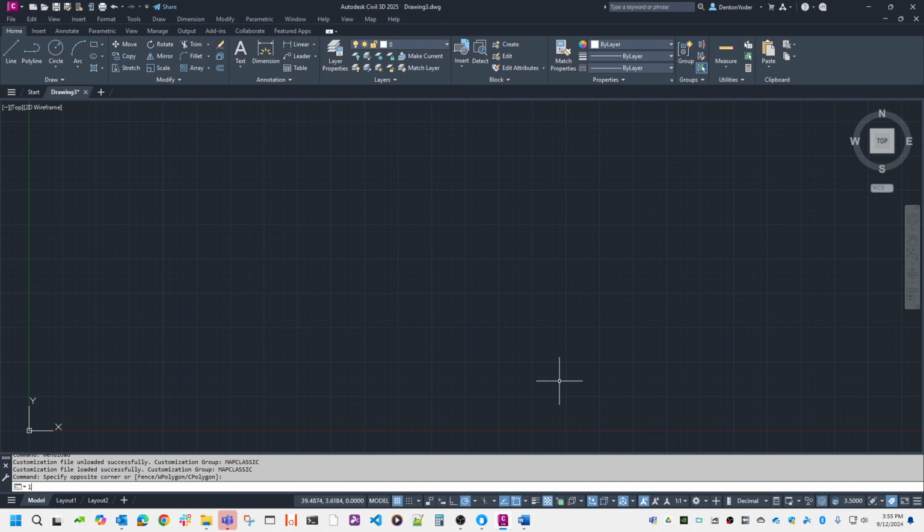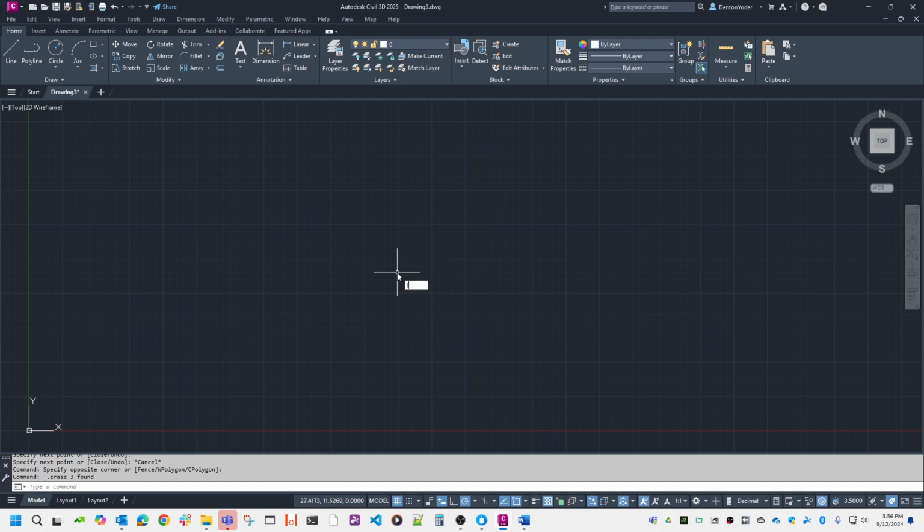When I type the line command and draw a line on the screen, escape to get out, nothing weird happened. On yours, it probably went nuts. There's one that I like to turn off. No, not that one. There it is, dynamic input. I hate this dynamic input with a passion.